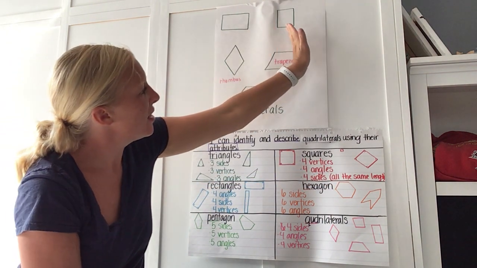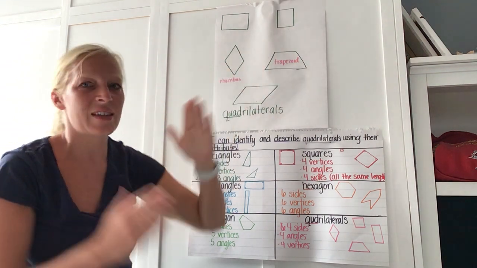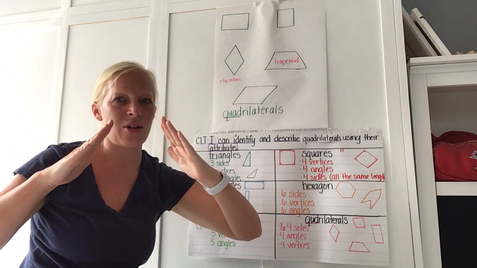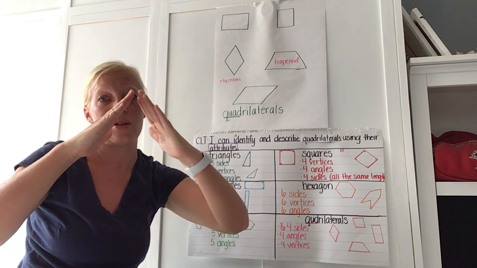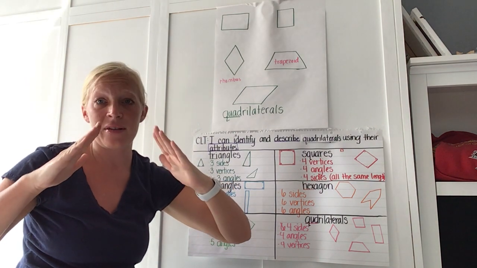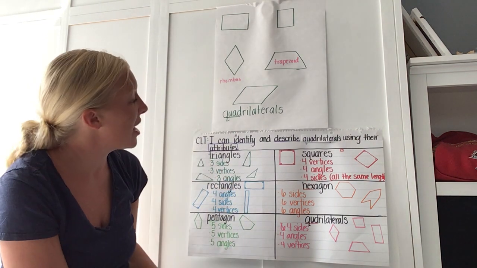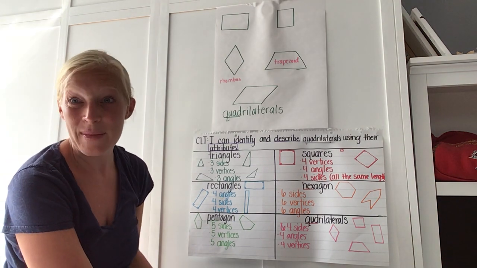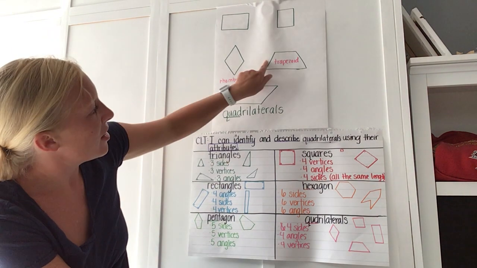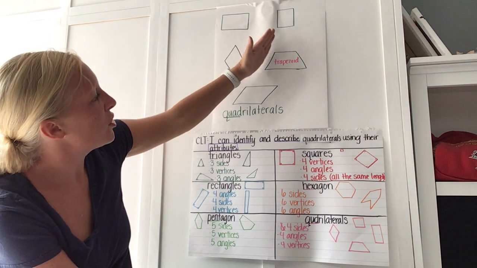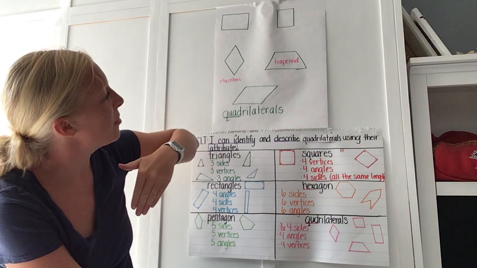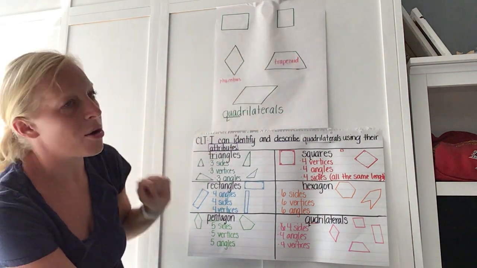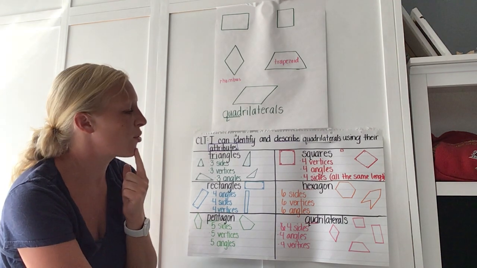But then you can see the trapezoid also has two sides, and they might not be touching right away, but they will eventually. So they're not parallel. They would actually come together at some point. A little like the bottom of a triangle, right? Still has four sides, but two of those sides will connect if they kept going up, and two sides are parallel. Again, that is a trapezoid.